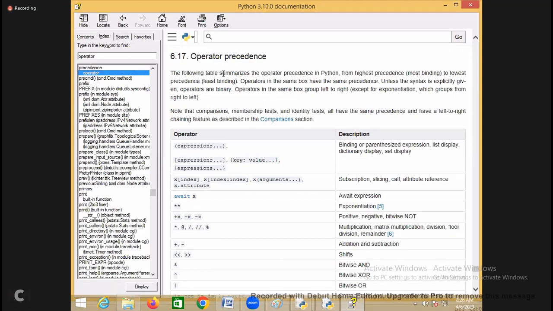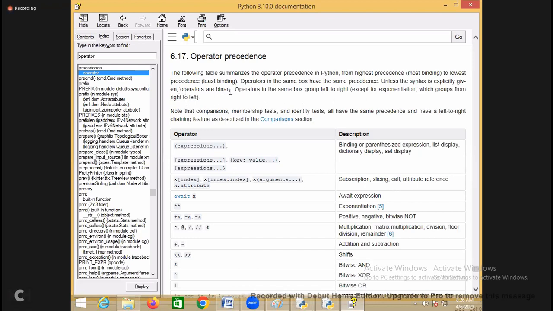The following table summarizes the operator precedence in Python, from highest precedence to lowest. Lowest means least binding; highest means most binding. Operators in the same box have the same precedence unless the syntax is explicitly given.